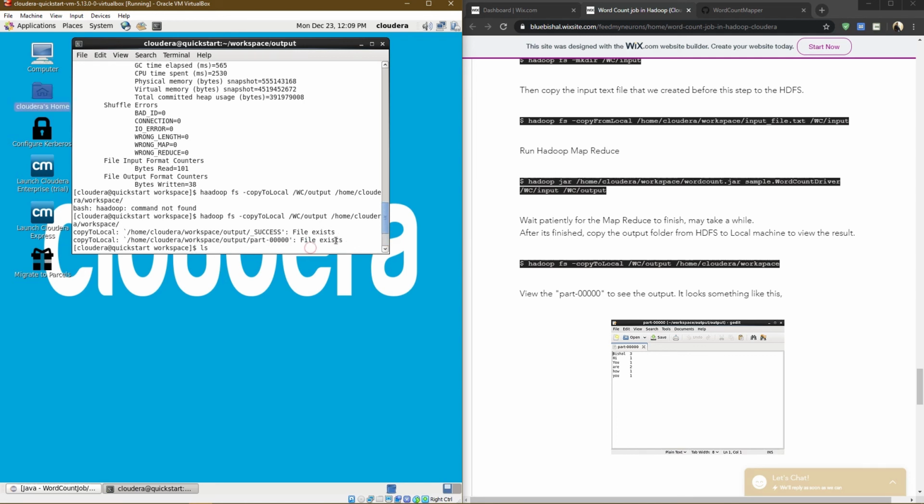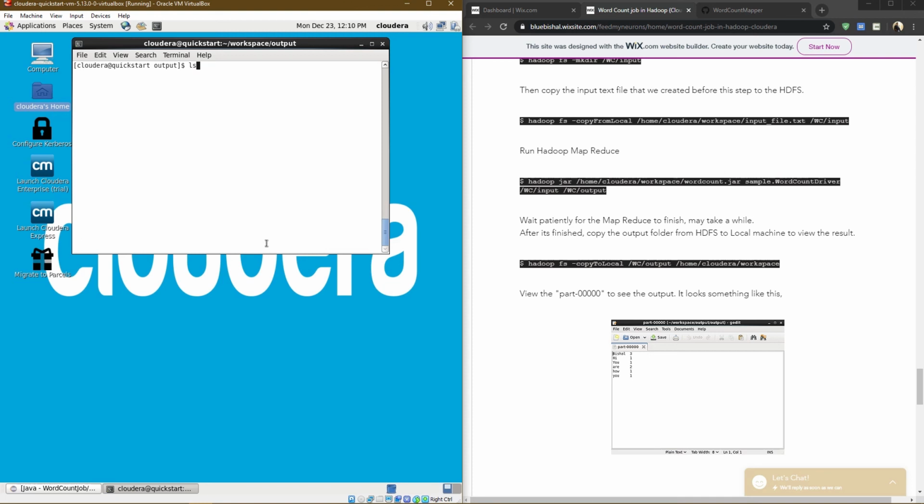Okay, it's saying the file already exists. So let me remove them. Okay, let me copy to a new place. Cloudera workspace, output new. Okay, so now it's copied.